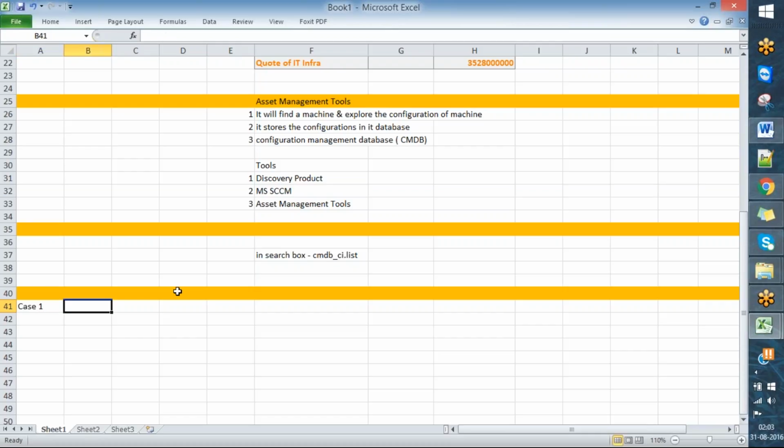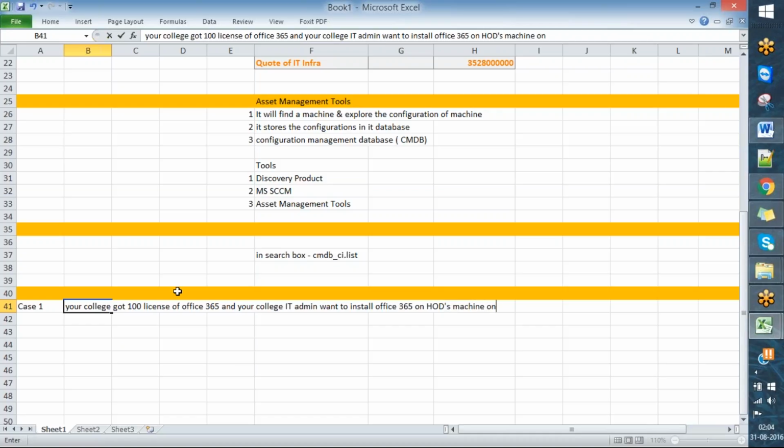For example, your college got 100 licenses of Office 365, and your college IT admin wants to install Office 365 on HODs' machines only.